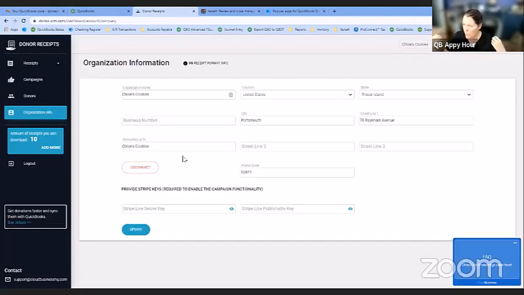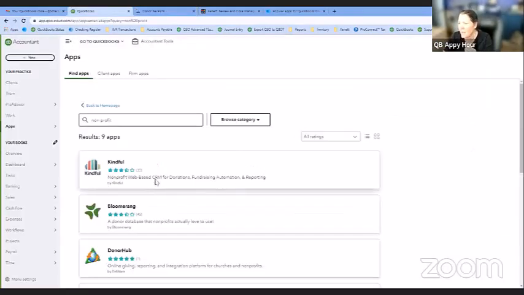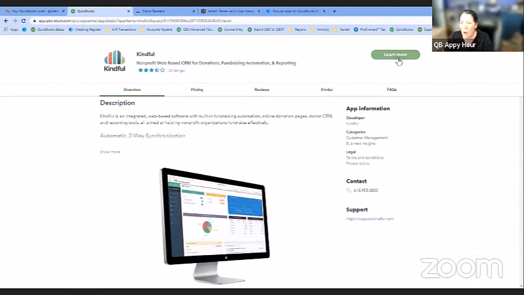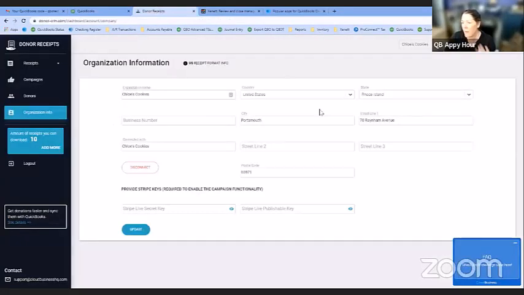And there's quite a few apps. If you see Get App Now within QuickBooks, then that is where you're going to see this really streamlined sign-up process. If in apps.com I see Learn More right here, what that's telling me is I'm going to have to go out to Kindful and sign up for my subscription out there. So Get App Now is going to be super simple, and I'm going to be able to just go right into the app. If I need to learn more and sign up on theirs, then that'll bring me out to their website.